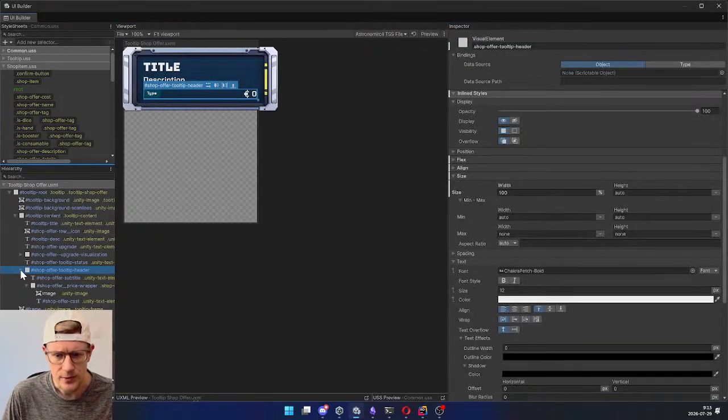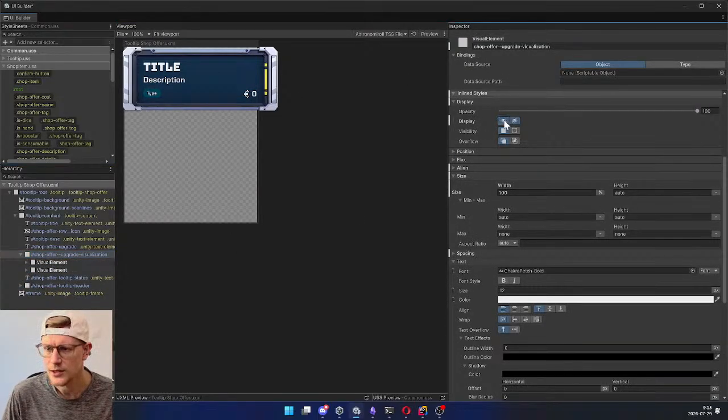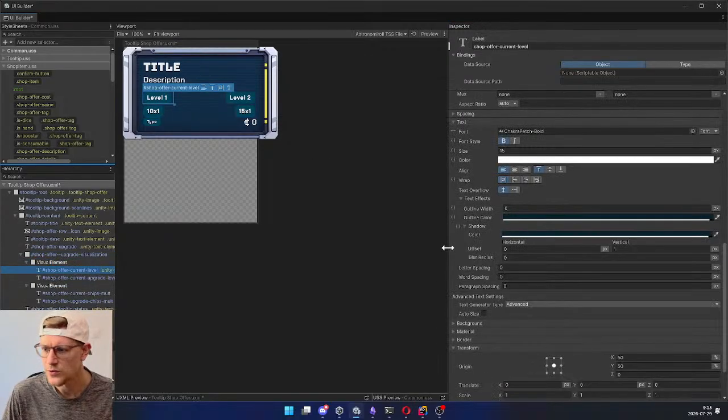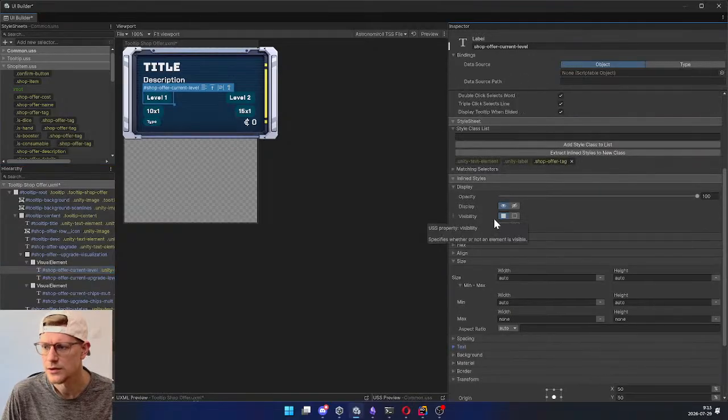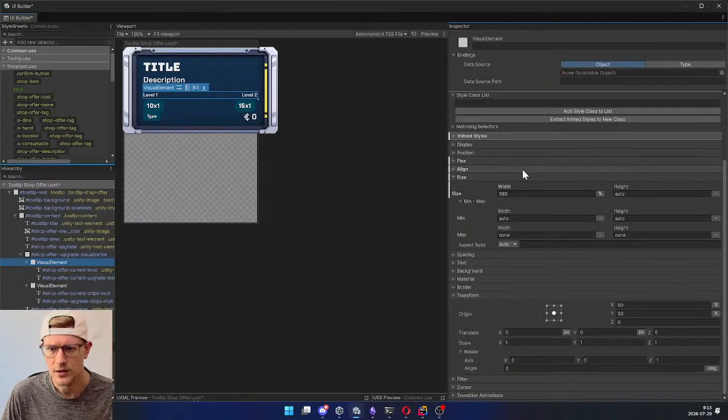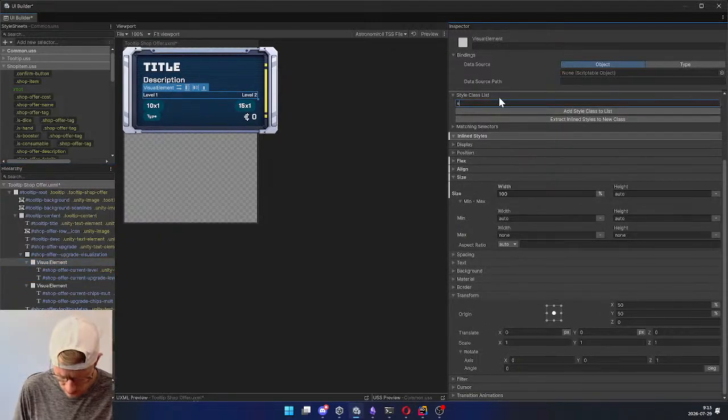The upgrade thing is what I wanted to fix. Let's make you visible. So instead of having each one of these be like this, we make this be the thing. Shop offer tag.